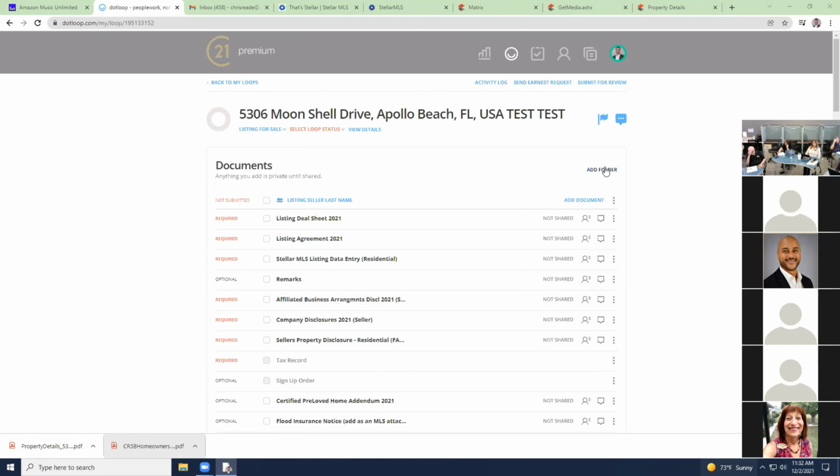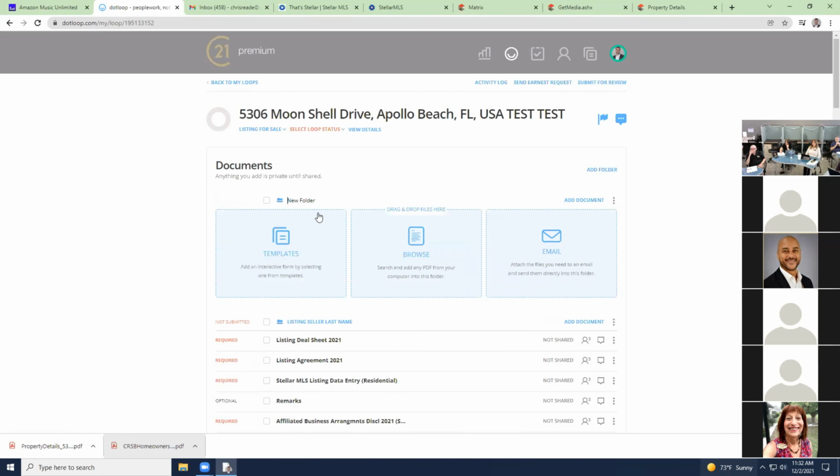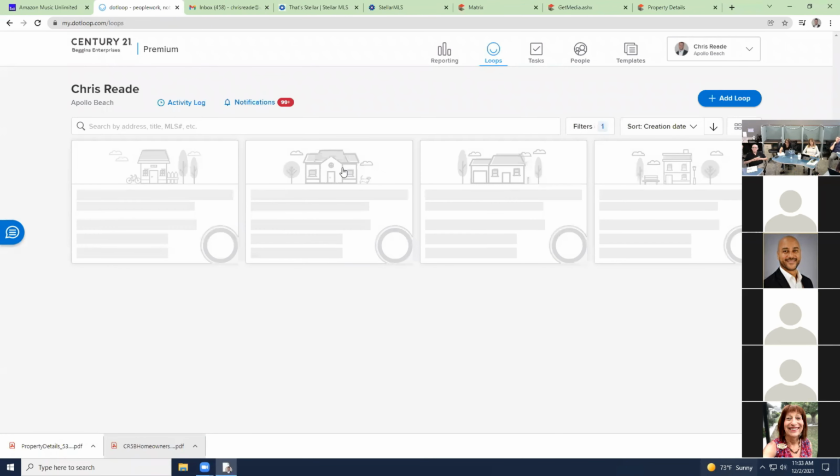So what I'm going to do is click add folder. I want to get that contract into my listing loop, so I need to create the folder first. Add folder. Now I've got all of my choices. I don't need to really add a template because I can do this one of two ways. I can get documents over there or I can merge them. I'm going to show you both ways. The back office doesn't always like us to merge things. They will do it, but the way you can get everything into your listing loop and do everything out of here, I'll show you that, making a copy of all the documents and putting them in here. So I've got my folder. I'm going to label it Buyer McNally. And now I have my placeholder for it. I have to go back to my buyer side loop. Let me show you one way.